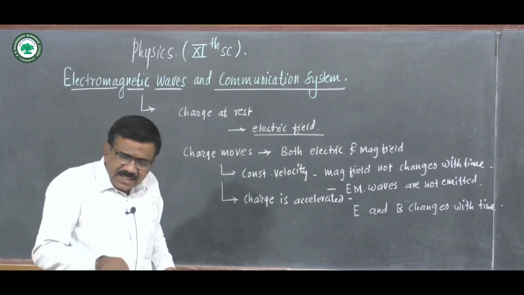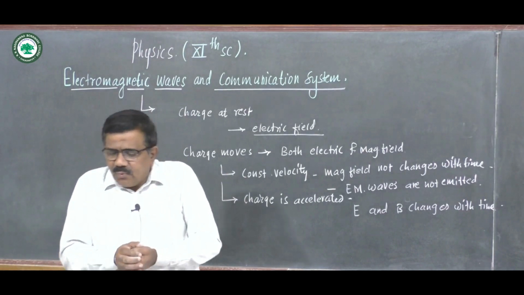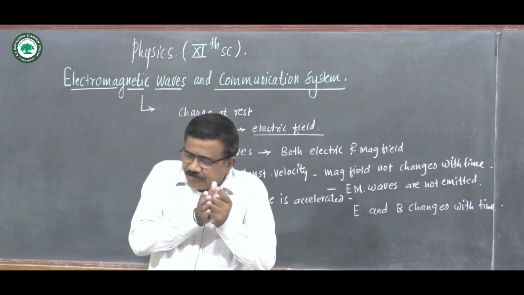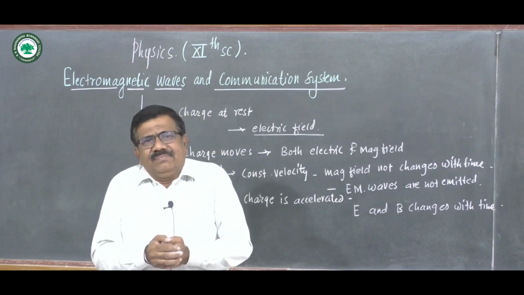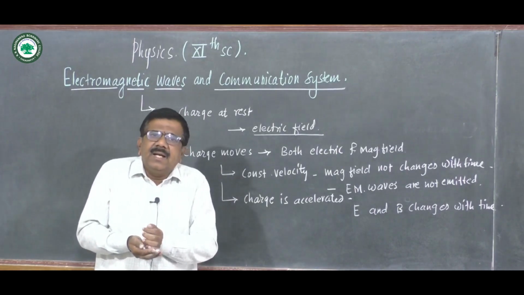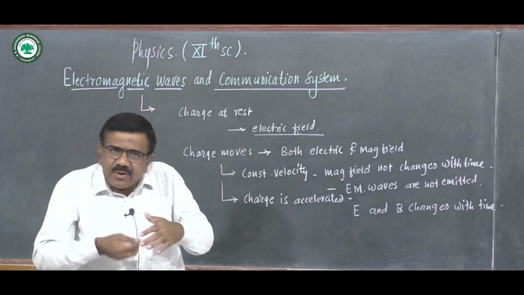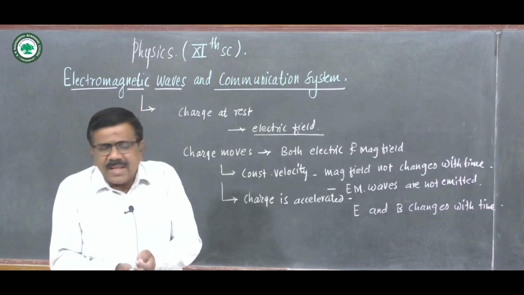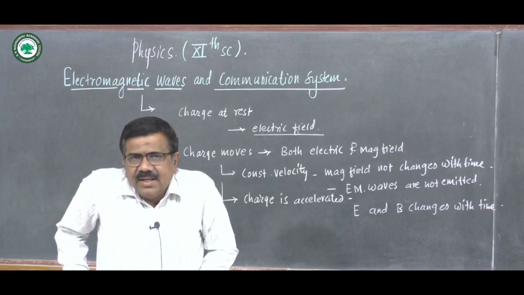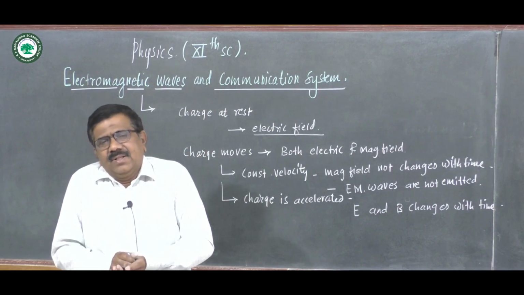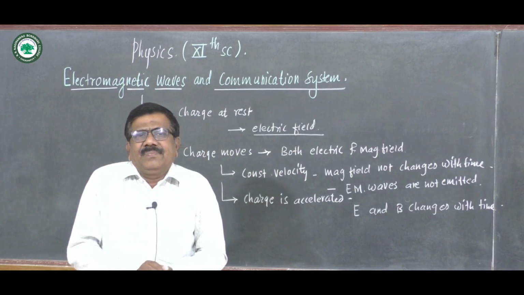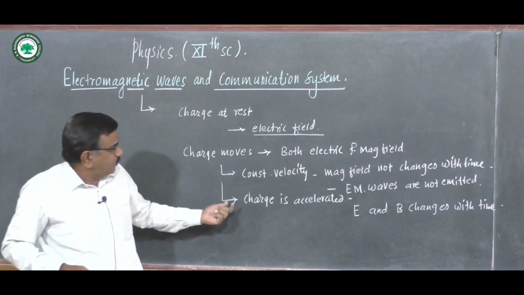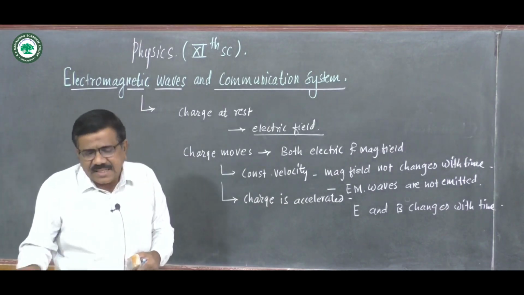Electromagnetic waves are caused by the acceleration of charged particles and consist of electric and magnetic fields vibrating sinusoidally at right angles to each other and to the direction of propagation of the wave. Such waves are electromagnetic waves. They are produced due to acceleration of charged particles. Both fields are perpendicular to each other and also perpendicular to the direction of propagation. The oscillating charge produces the electromagnetic wave.